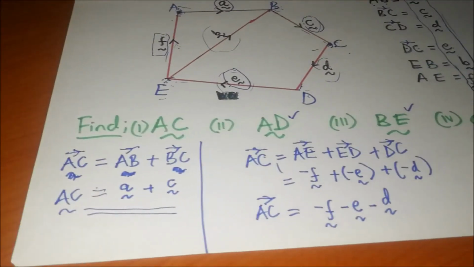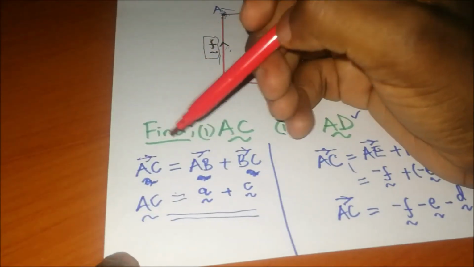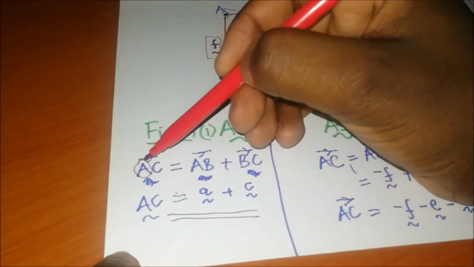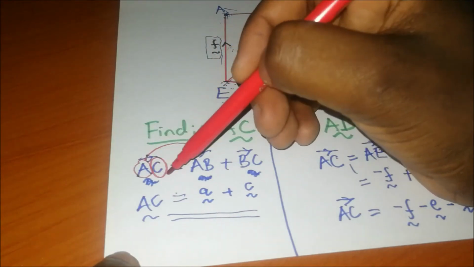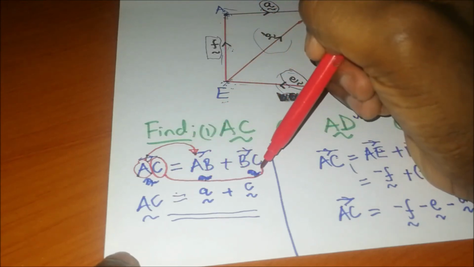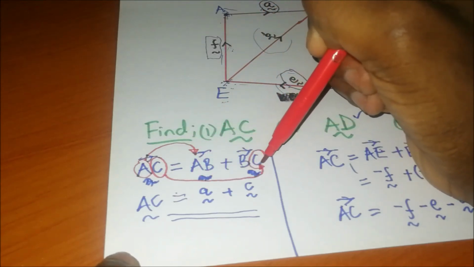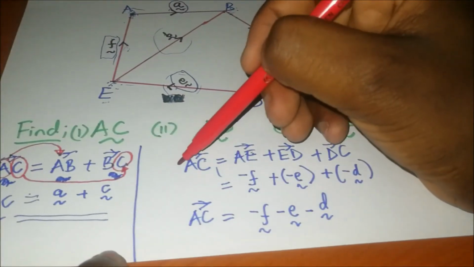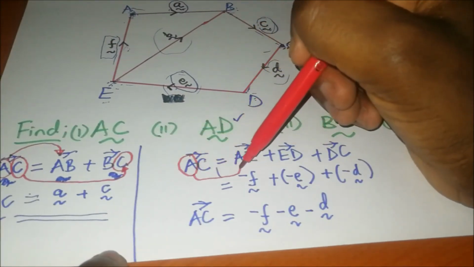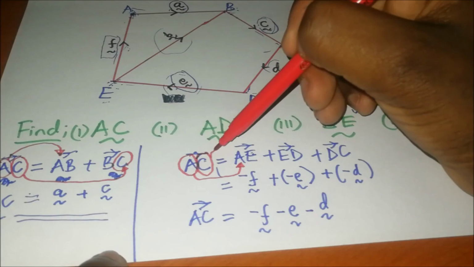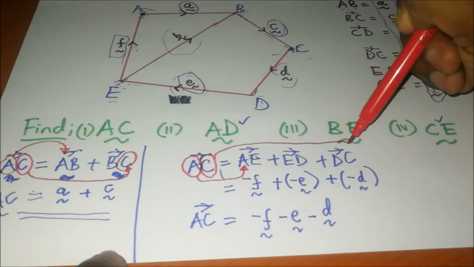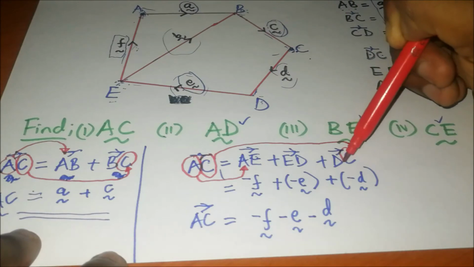Now take note of this. I would like you to look, when we are defining the paths where we are supposed to pass. If you see my SC right here, A is the first letter here, and that same A is the first letter there. C is the last letter here, and that C is the last letter in my progression right there. It's the same thing here. A is the first letter here, and A so happens to be the first letter right there. C is the last letter here, and C so happens to be the last letter of my working right here.